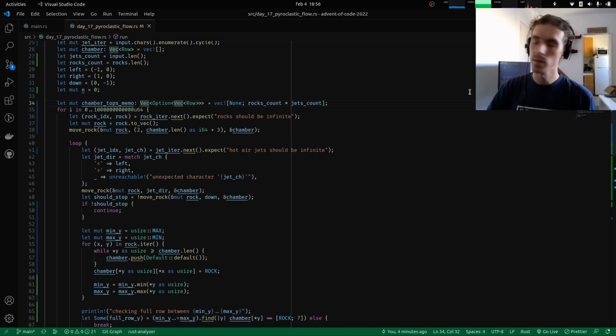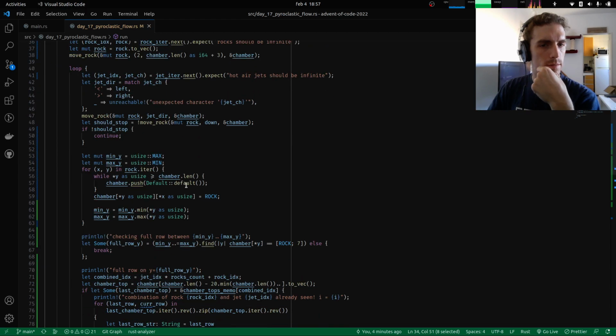So what else do we want? In these things, I don't only want to have the vector of rows, I also want to know the size that the chamber was at that moment. Yes, the size of the chamber at that moment, to know the difference of sizes, of heights, and then use that difference.